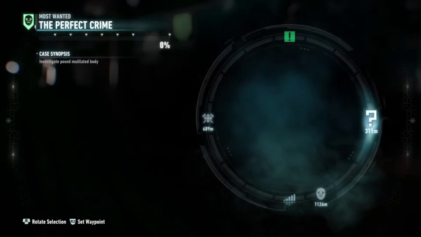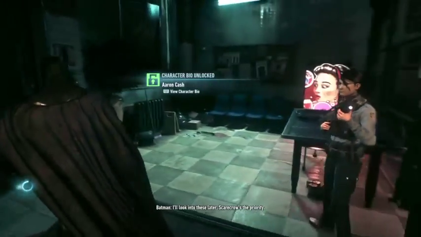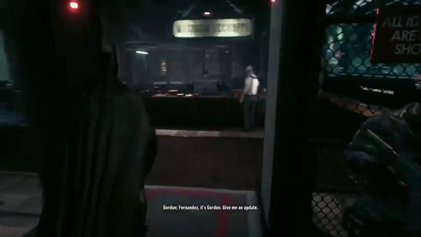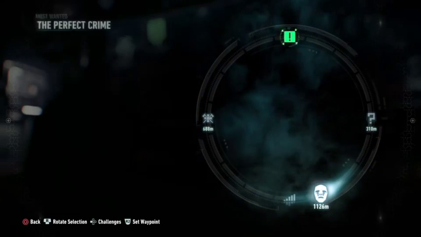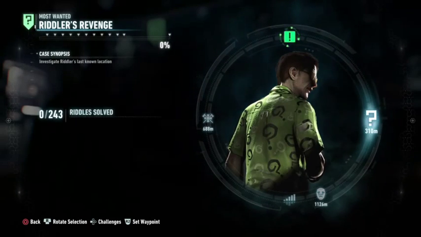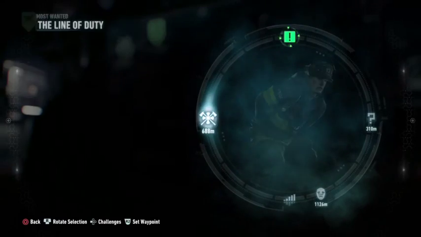Ah, the perfect crime. Which one should I do? No, I really think I should do a little more side mission. I'll look into these later. Scarecrow's the priority. I think I'll do the one side mission, and then I'll go do Riddler, and then do perfect crime. No, wait, okay, side mission, Riddler, then another main mission, and then perfect crime, and then another main mission, and then that one. Okay, that seems like a good plan. Wait, okay, let me select it. Did I select it?